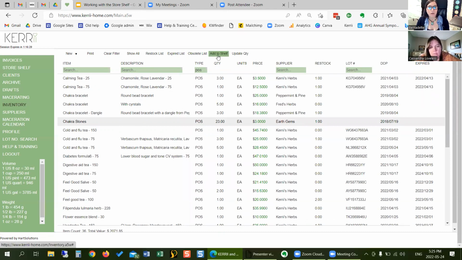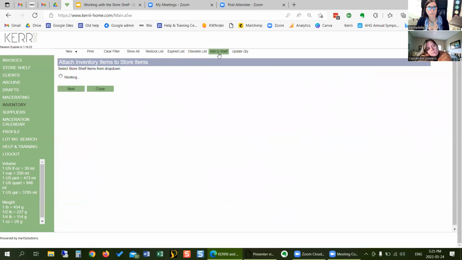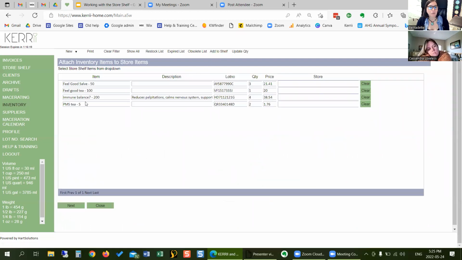You can use this button up here that says add to shelf, from your inventory list. What it does is it pulls up all the items that aren't currently attached to something in your inventory list. There's our Feel Good 100T. Remember that one? That's the inventory item we created earlier.